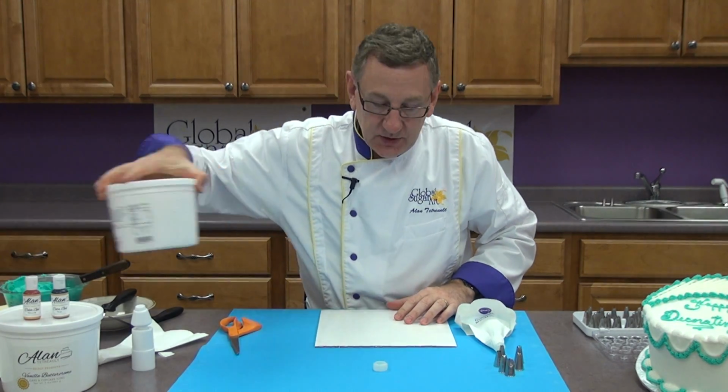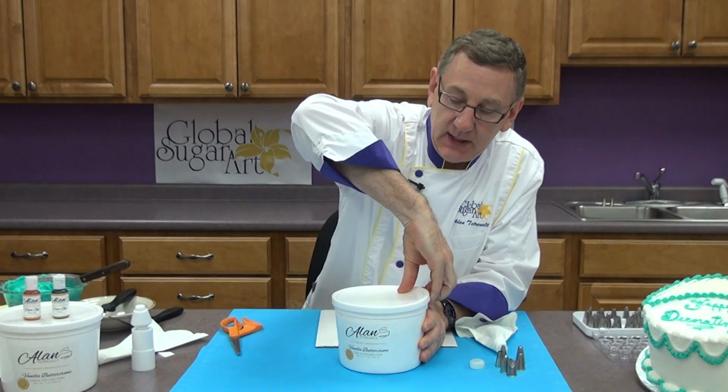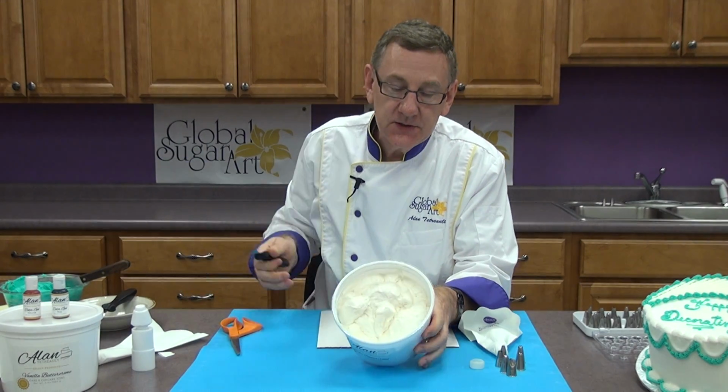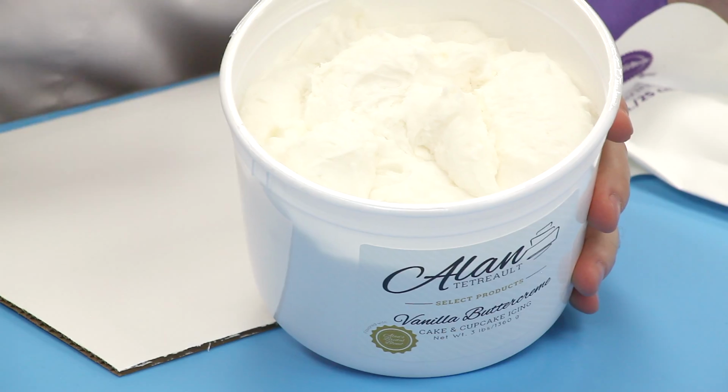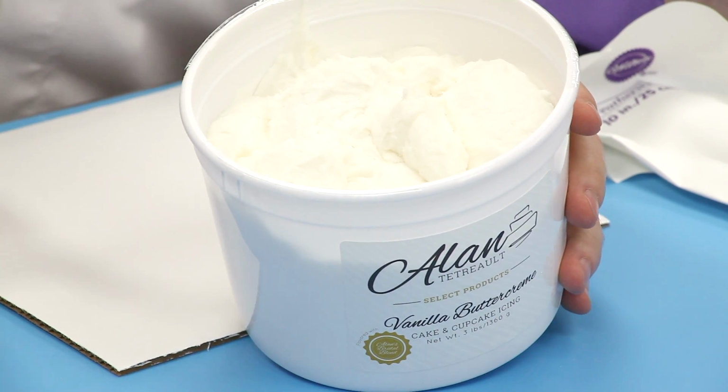Icings. Today we're using the Alan Tetreault line of buttercream. This is a pre-made buttercream icing that's great for decorating. This is a vanilla icing. If you purchase an icing for decorating like this, just make sure you stir it up before you use it.